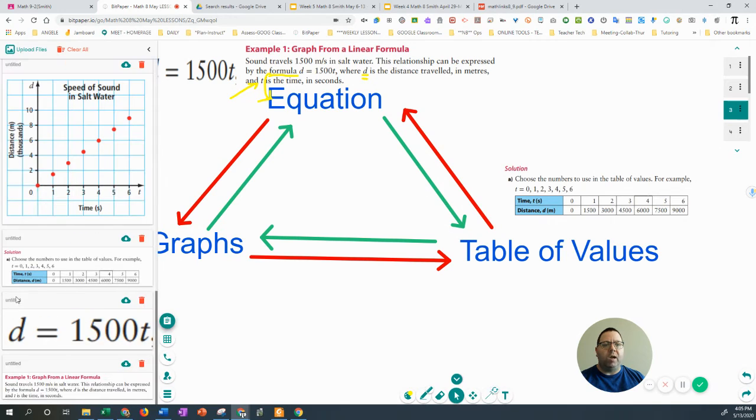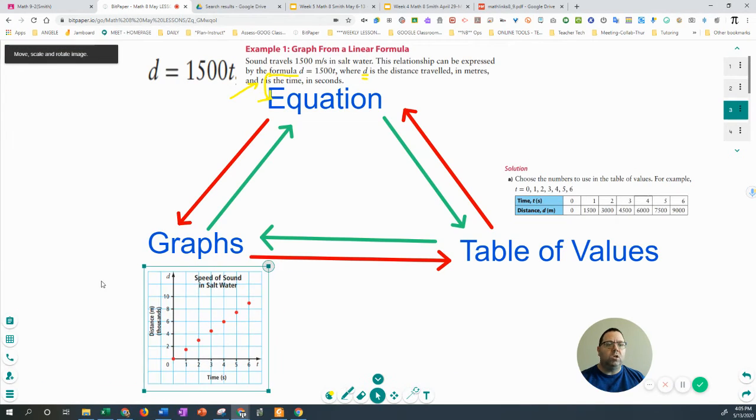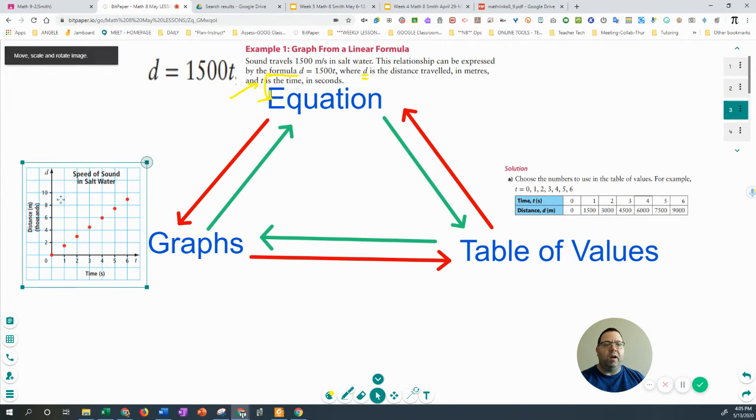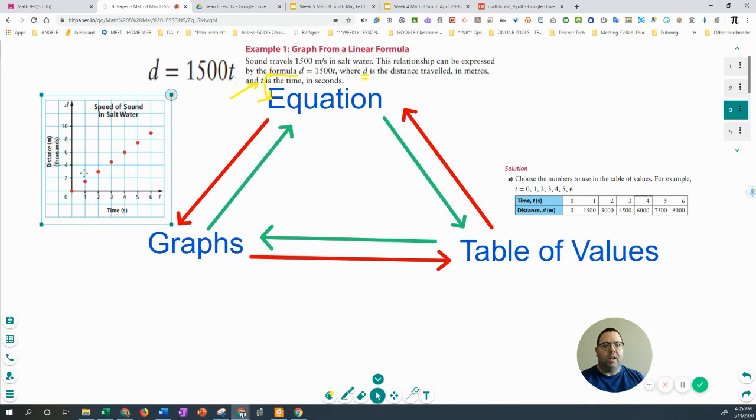Now, obviously, where am I going with this? Well, of course, if you have a relationship, you could plot it. You could put it on a graph, okay? And there it is, all right? Now, I don't know if this is small on your video, but anyways, I've got a little bit of an issue, not too much though. I don't think that red dot is placed exactly correctly, but whatever. It should be a little bit down in my opinion.